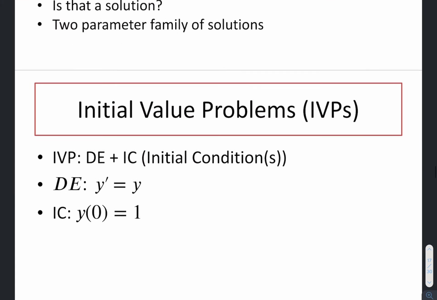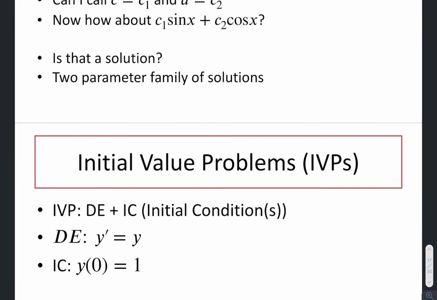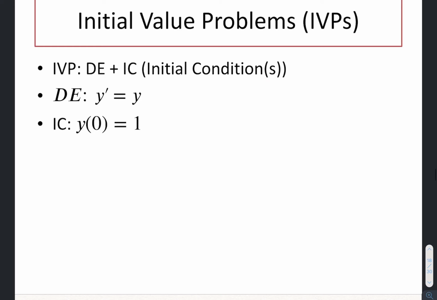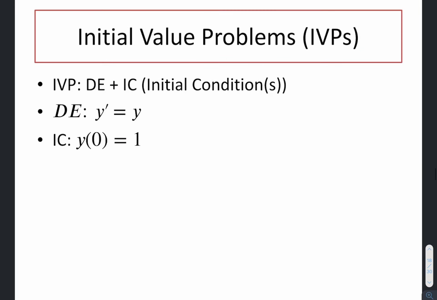So we talked about family of solutions, right? One parameter, two parameter, and so on. Now let's take a look at the initial value problems. Initial value problems are very nice problems. Basically, initial value problems have two components. Component number one is your differential equation, the DE, and then you're going to have an initial condition, which I'm going to call IC. It could be y of 0 is equal to 1, y of 0 is equal to 2, anything. And these two together constitute an initial value problem, which we call IVP, right?